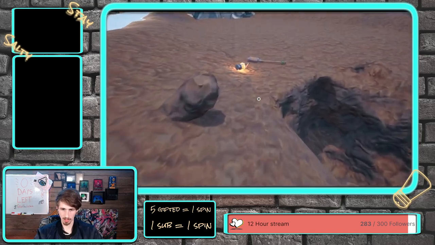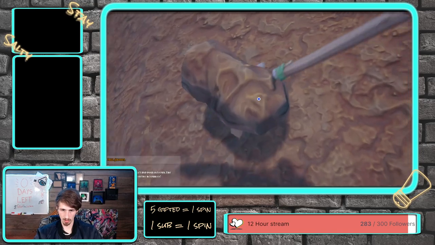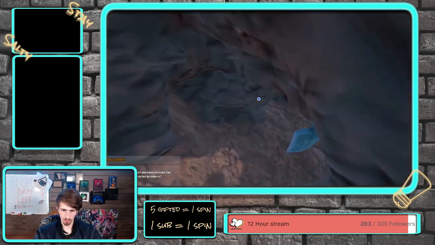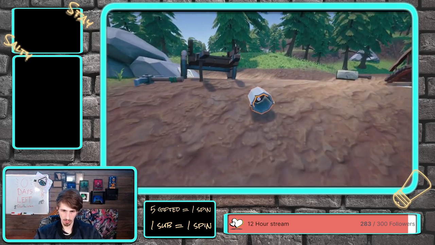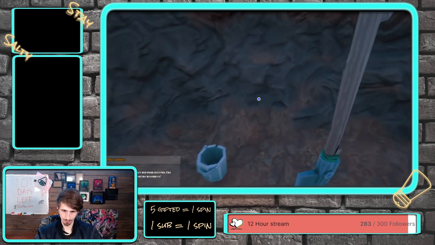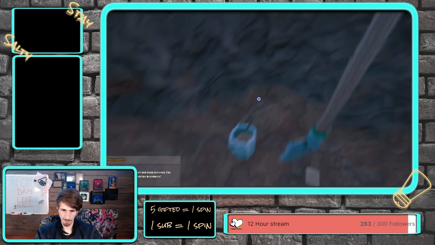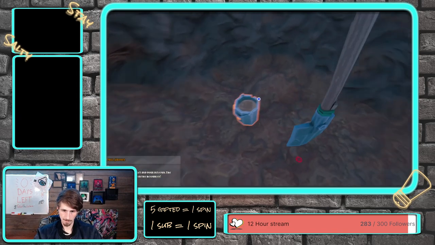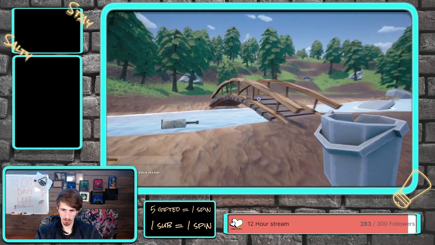Okay, so we'll drop this pickaxe. We no longer need that. Take this shovel, and actually, I'm going to drop whatever's on it. We'll drop this down here. Go get our bucket. Bring our bucket down here. Drop our bucket. Perfect. All right, now we run back up and we see what's in here.